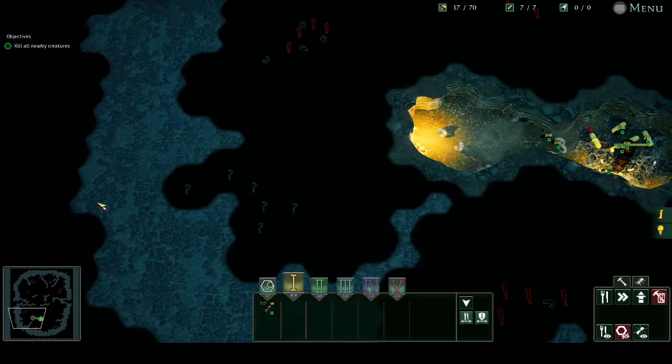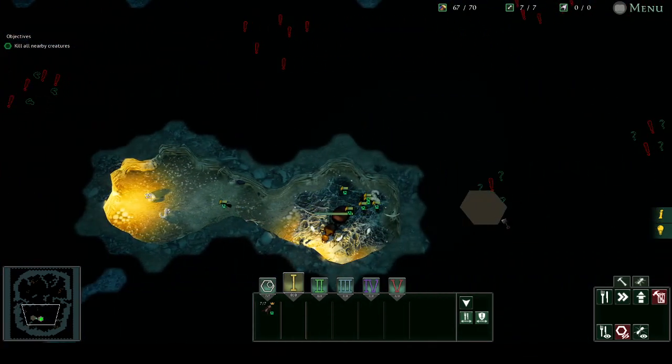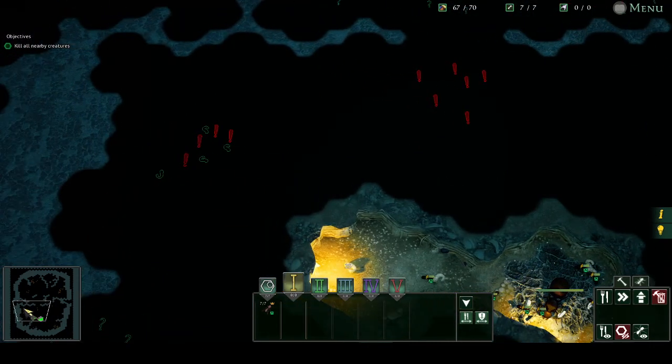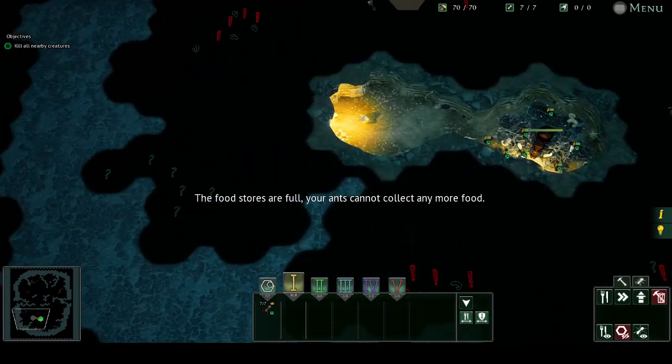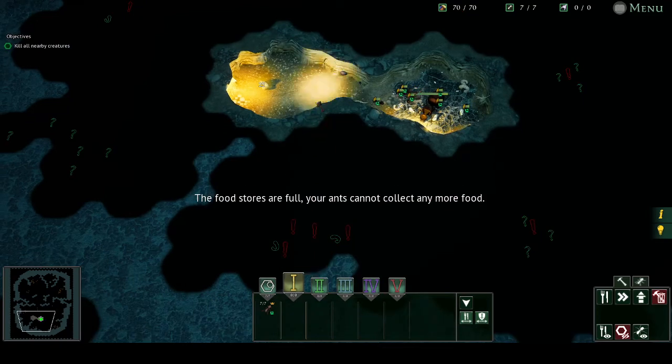As you can see, the question marks are bugs. Those little things are different types of dead things or bugs. And then you have your quest, these exclamation marks, which are unmarked enemies.